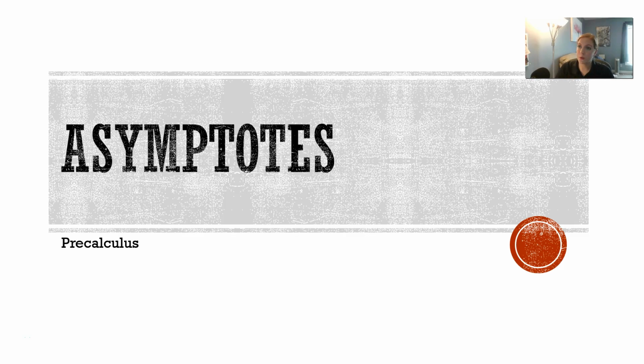In the last video, we drew these imaginary lines of values that the x and y could not be for the domain and range. Well, in this video, we're actually going to talk about what those lines are called and how to calculate those lines. So those lines are actually called asymptotes.